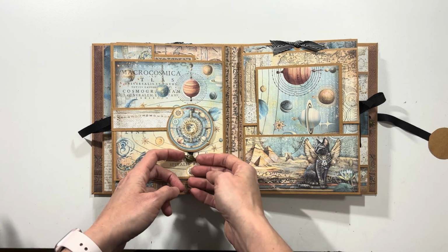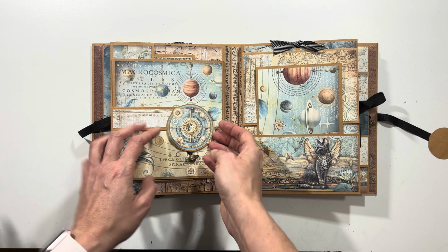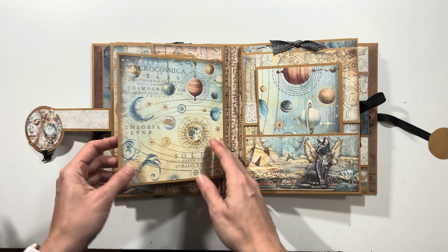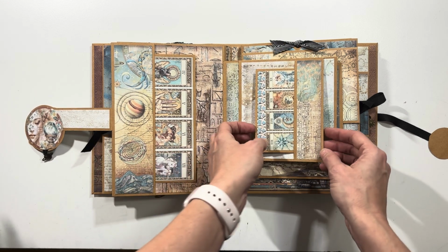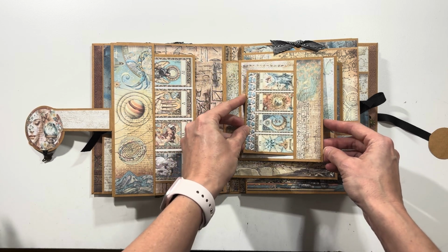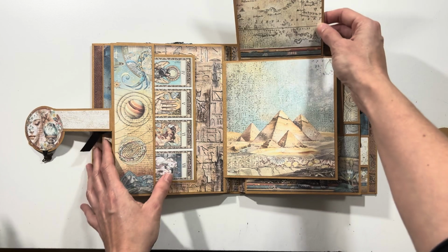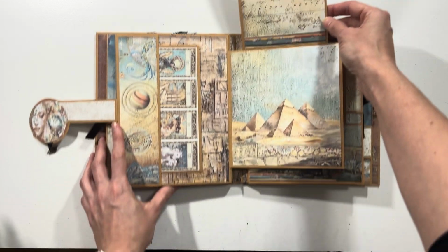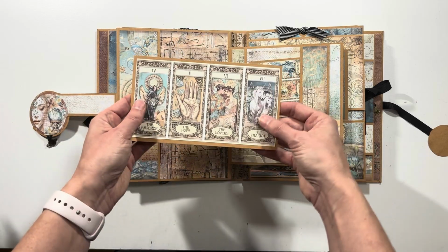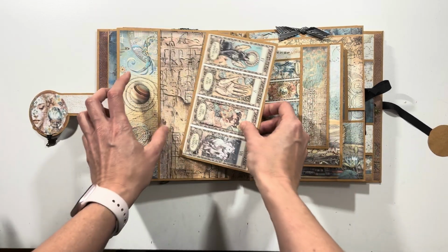On the back side of the page, I have one of my charms dangling down from here. This is a magnetized closure, opens up. Got here a small photo mat. This flips up, room for a photo here, room for photos here. And then in this pocket, we have another photo mat where you can place additional photos.